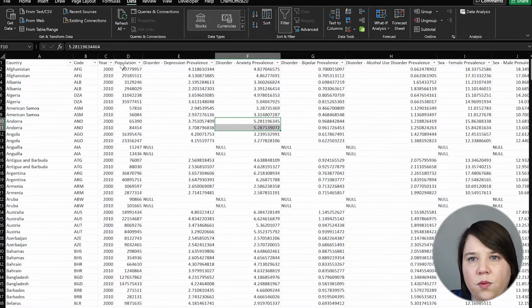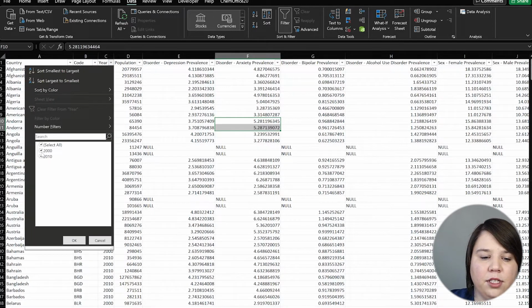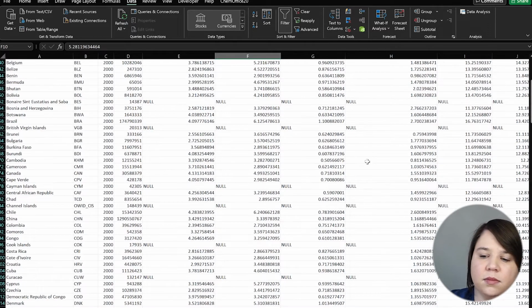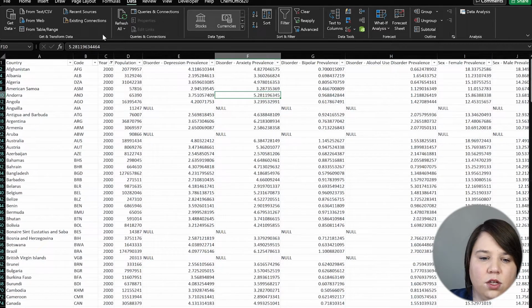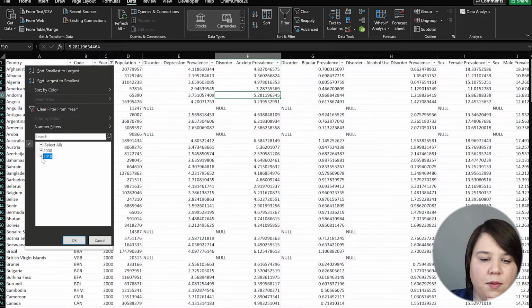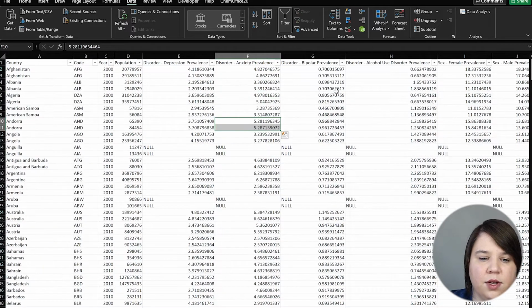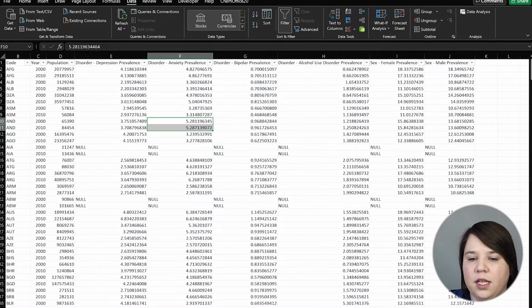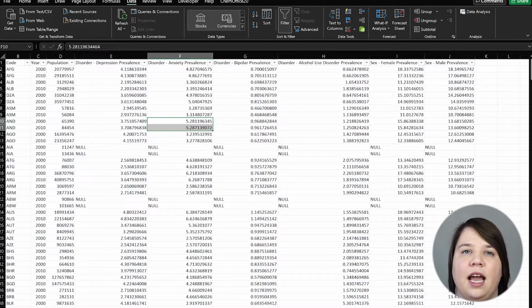So if I only wanted to see data from 2000 instead of 2010, I could come in here and I would just deselect 2010. So that means that it's only now going to show me the data from 2000. So this is one way to be able to do it. I'm going to undo that so it does it all again. And so now I see both my data from 2010 and 2000. So one thing this is really important about is finding and figuring out outliers or missing data.